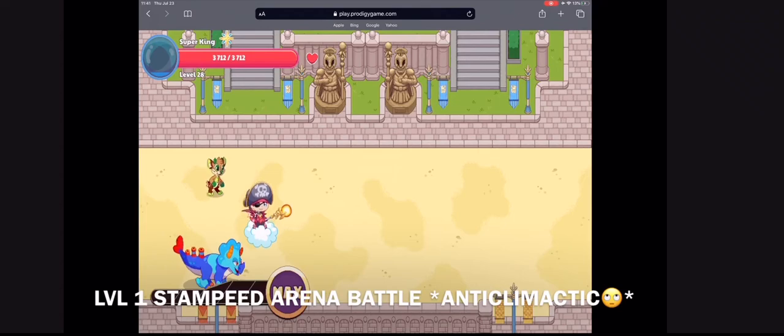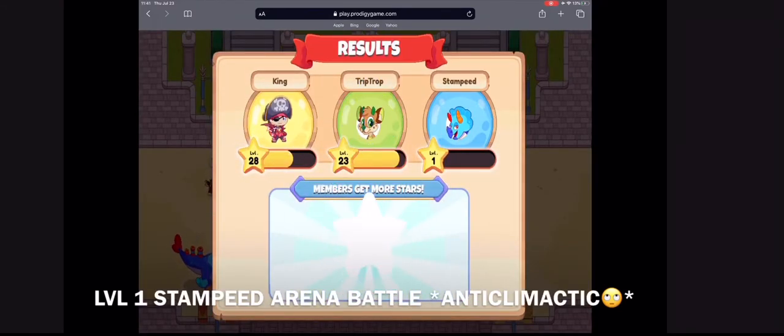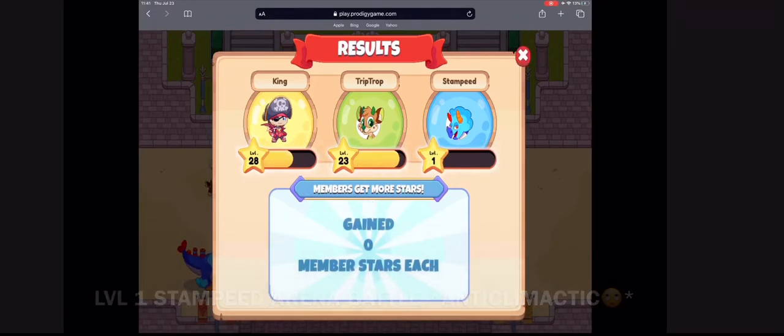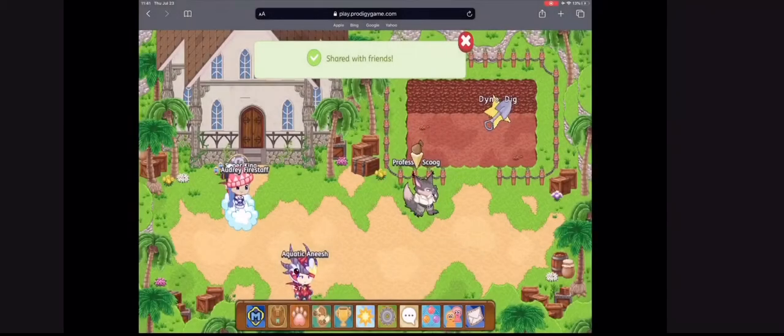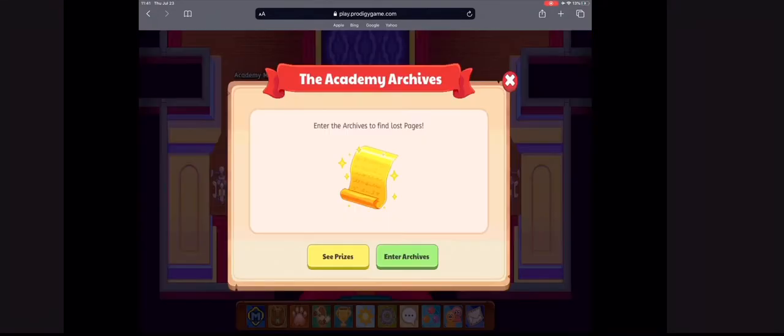He left? Can he even do that? Well, I guess I should do some archives to level up my Stampede. You know what? Yes, I'm doing that.